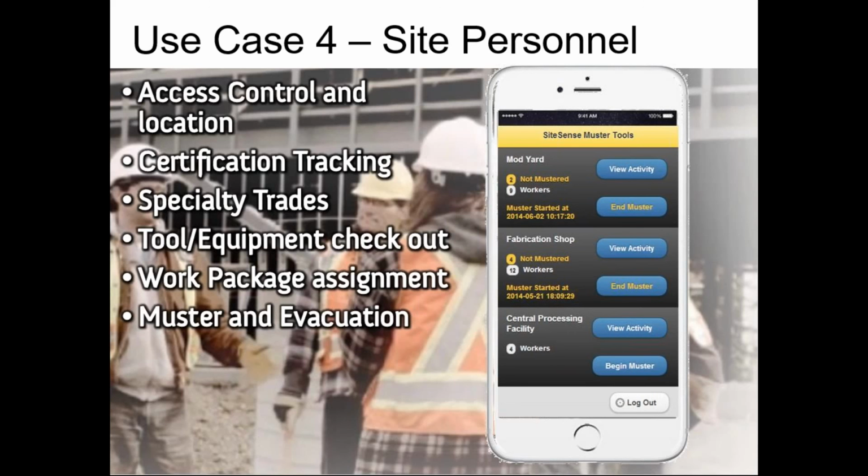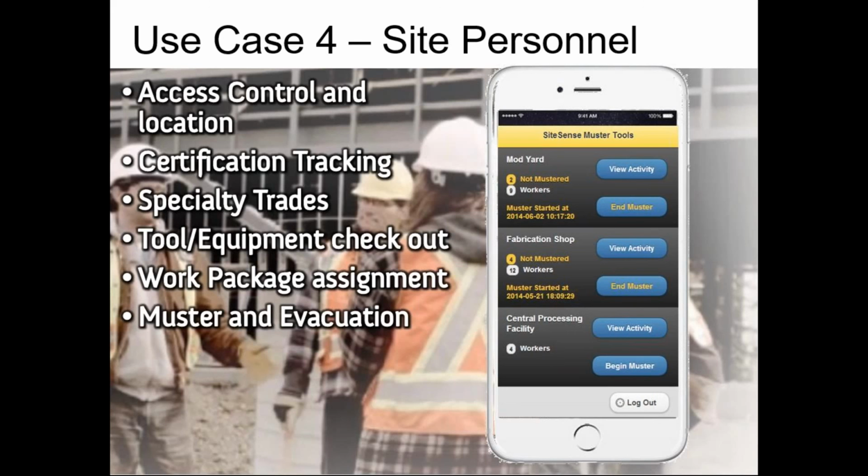The other useful thing for safety folks is certification tracking and knowing specialty trades as well. Certifications would include things like first aid, training, fall arrest, or aerial work platform trainings. If they don't have those particular certifications up to date, the system will warn you. Or if you're doing a random audit out in the field, you can scan someone's badge and see what certifications they have and if any are out of date. You can also set the system up so that you get alerted if a certification is out of date, and make sure it's up to date before they even start their day.